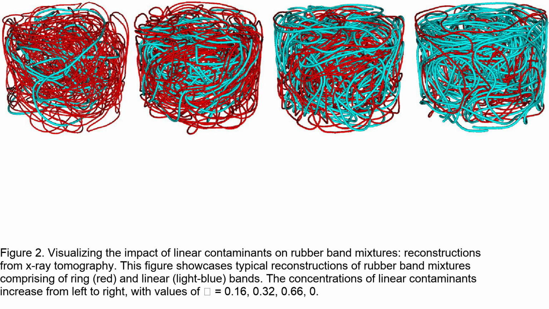Other figures that are useful to discuss in relation to Figure 2 are Figure 3, which shows the persistence length of the rubber bands and demonstrates that both ring and linear bands fall within the semiflexible regime, and Figure 9, which presents the threading analysis of simulated blends and illustrates the increase in threading by linear chains and the decrease in total threading on semiflexible rings as the fraction of linear chains increases. These figures provide additional support for the observed reduction in ring size in semiflexible ring-linear mixtures.